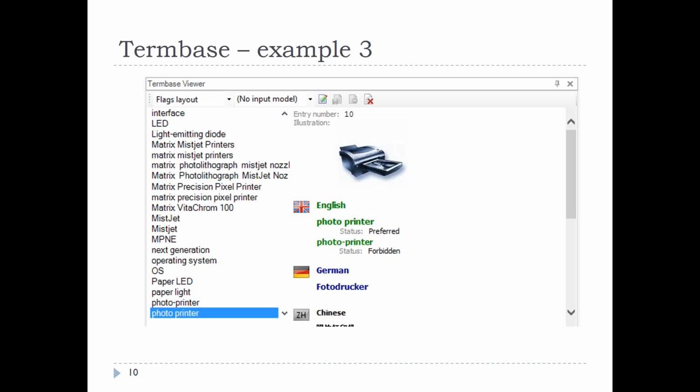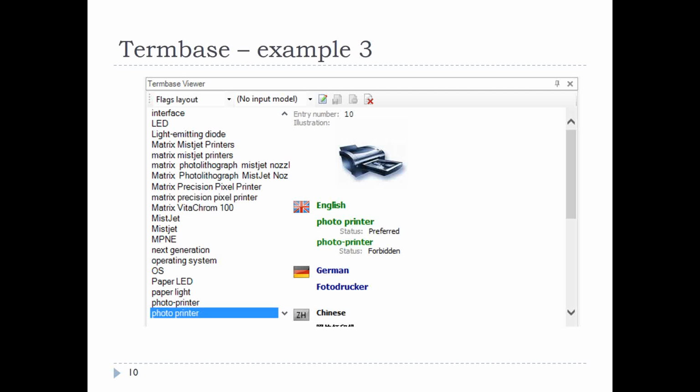And for the purposes of the context, or maybe the company for which this term base was constructed, the form that should be used is photo printer without the hyphen. And that will be the convention that is used within that particular company. And it goes so far as to say that photo printer with the hyphen has to be avoided, it's forbidden.